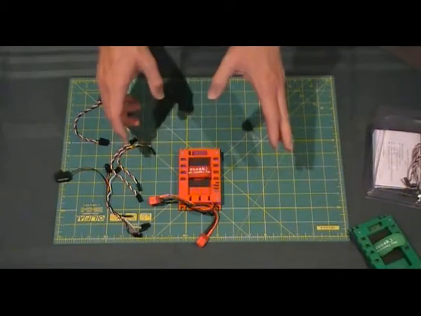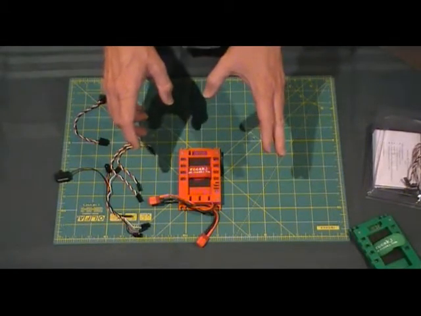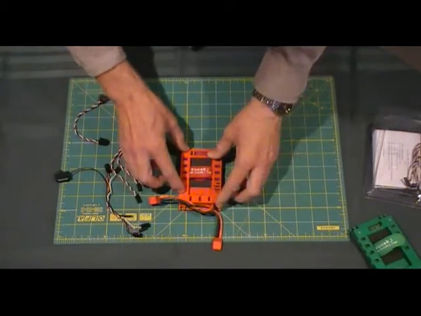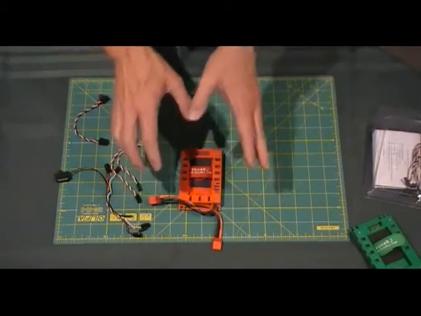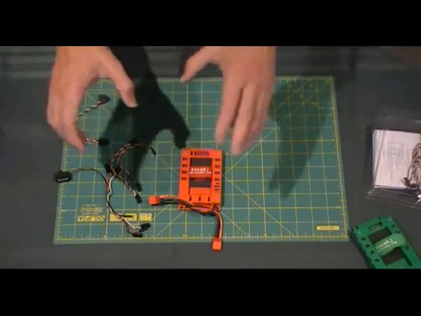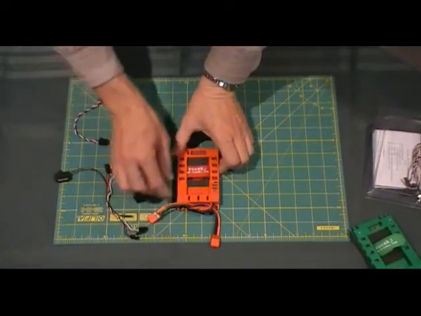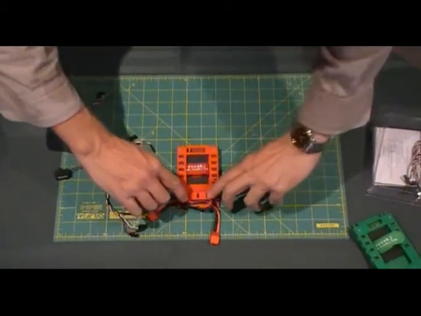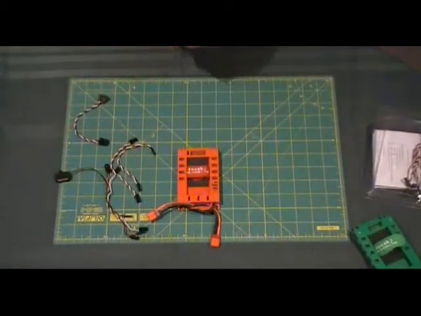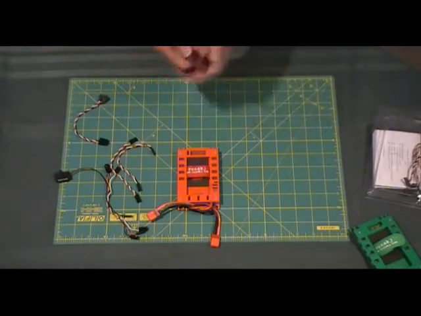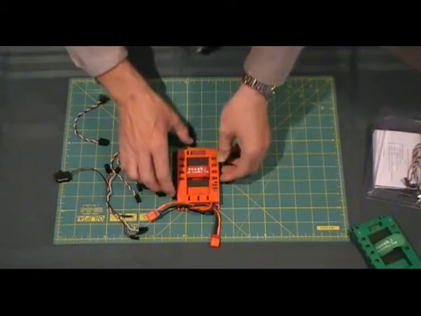But at the same time, what you've got to be careful of is whatever you put in is what you're going to get out. To save the hassle of trying to step down with batteries or adapting batteries with Deans connectors, I probably would find just plugging straight into this with say 2000 milliamp hour, 4.8 volt nickel metal hydride battery would be more than suitable.